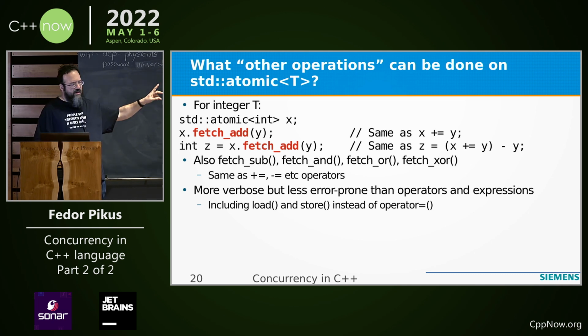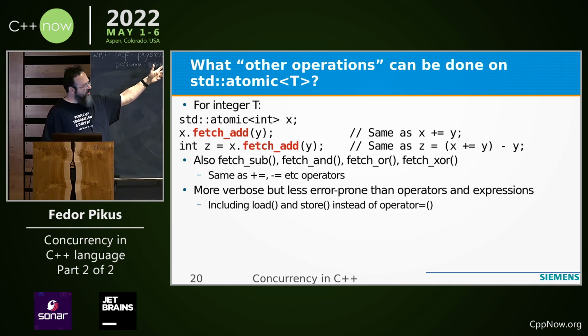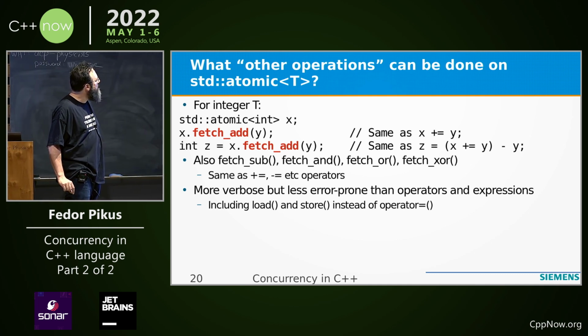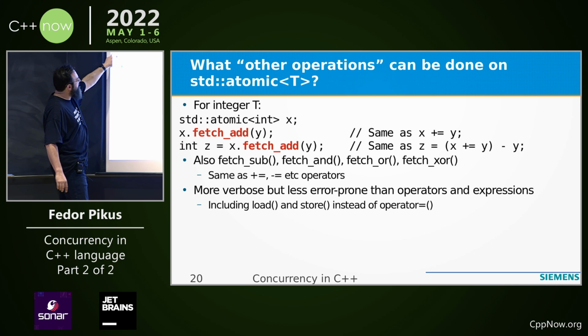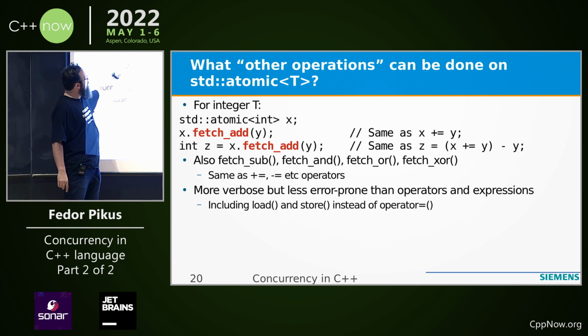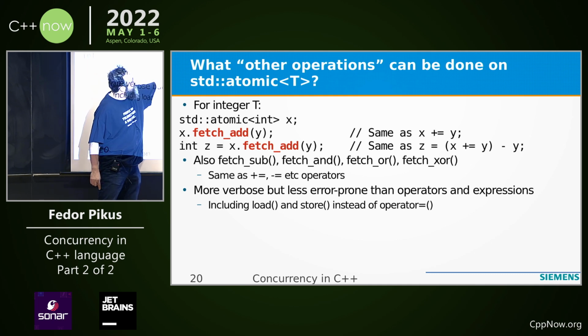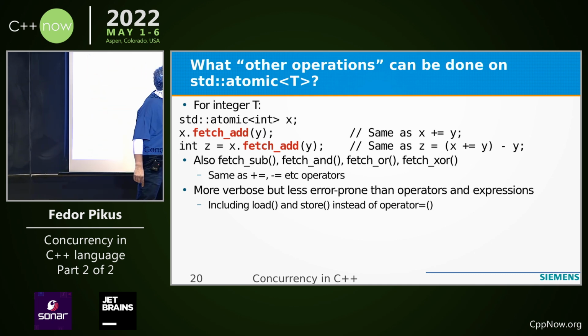Okay, you have these, basically a member function version of atomic increment. They're supported only for the same types which support plus or plus equal, so integers. They're more verbose. Fetch add is not quite the same as x plus y, because fetch add returns the old value of x. So there is fetch add, and there is no add fetch. If you want add fetch, you manually add the value back.